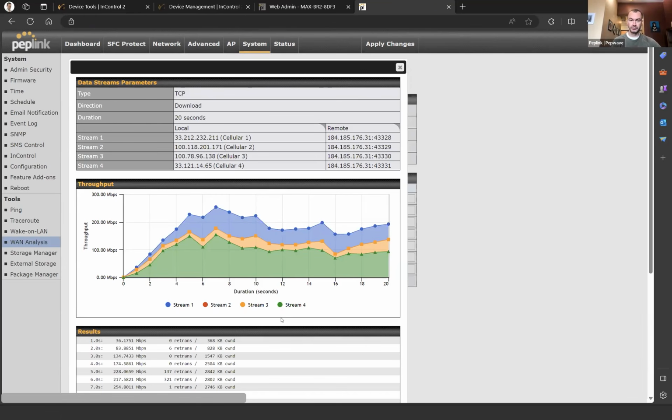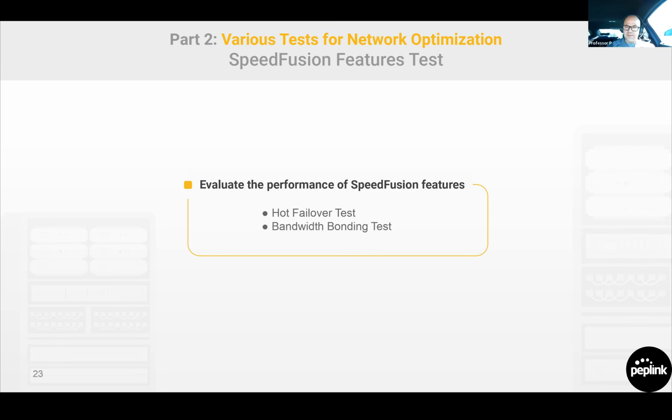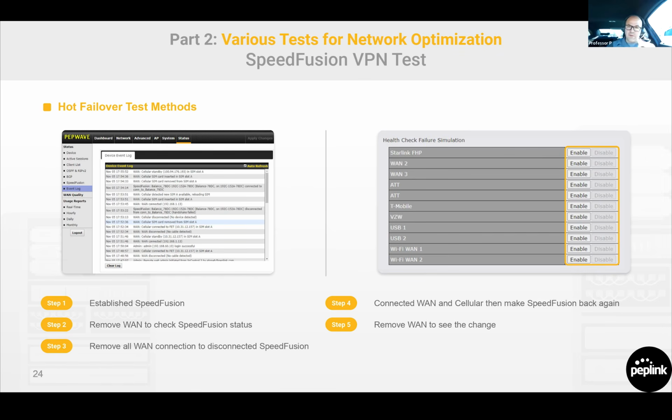And yeah. Hot failure test is pretty easy. Let's see if they have a slide for it. Yeah, so like we mentioned earlier, you can actually do the simulation, which will turn it off and turn it back on. So you can have like cellular 1, cellular 2, or your fiber and then failing over to 5G, hit enable, it'll shut that off for 60 seconds and you should have it. If it fails, it'll turn that back on in 60 seconds. So you don't have to worry about messing up.